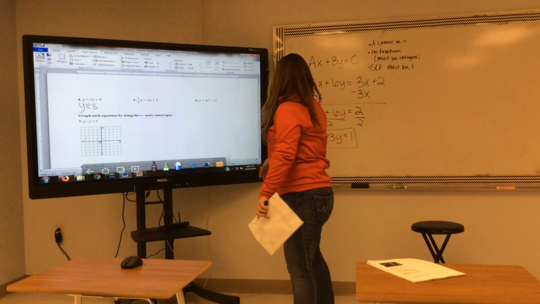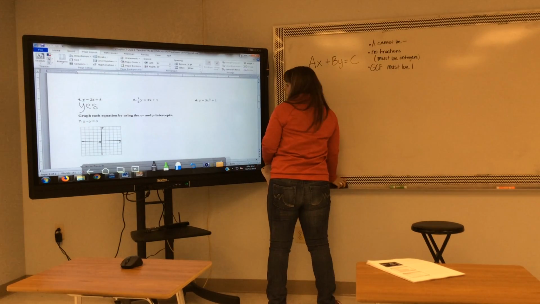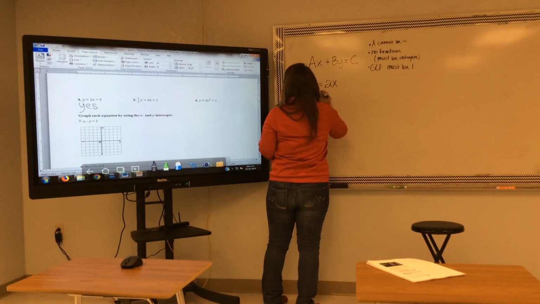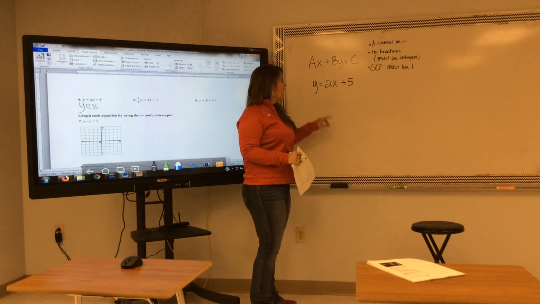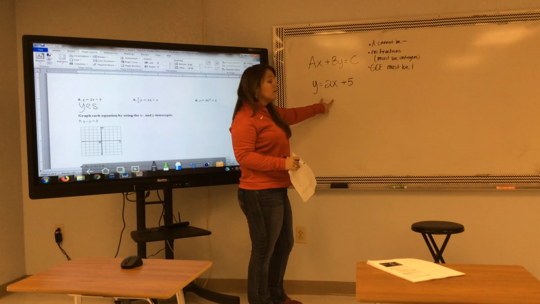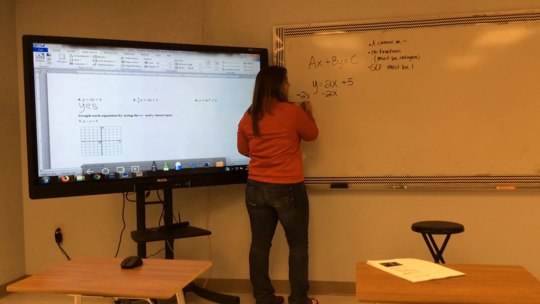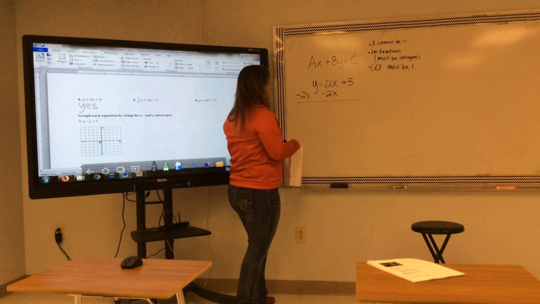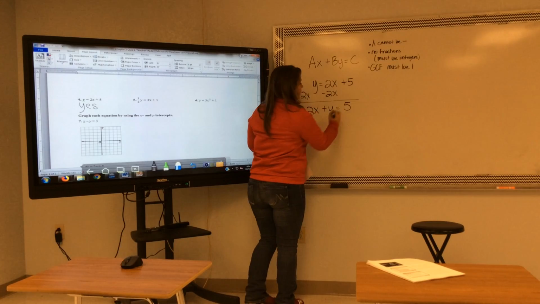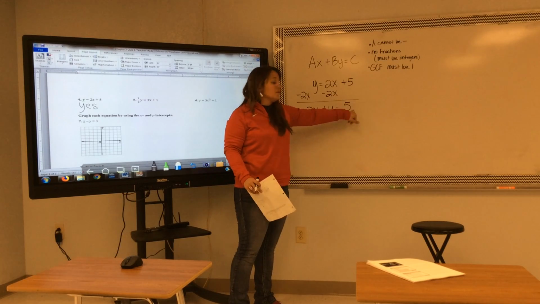Now I have to turn it into standard form. I have y equals 2x plus 5. Well, I have my y on this side, but I have an x on the other side, so I'm going to move this 2x over. To get rid of 2x, I'm going to subtract 2x. If I do it to one side, I've got to do it to the other. Since there's no other x's over here, I'm just left with negative 2x plus y is equal to 5, because my 2x minus 2x goes away. So, it looks like standard form. X plus y equals my number.